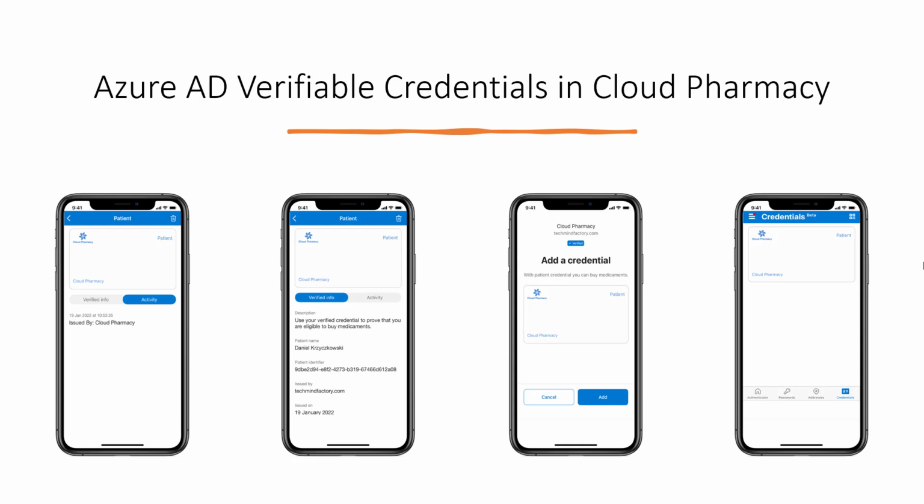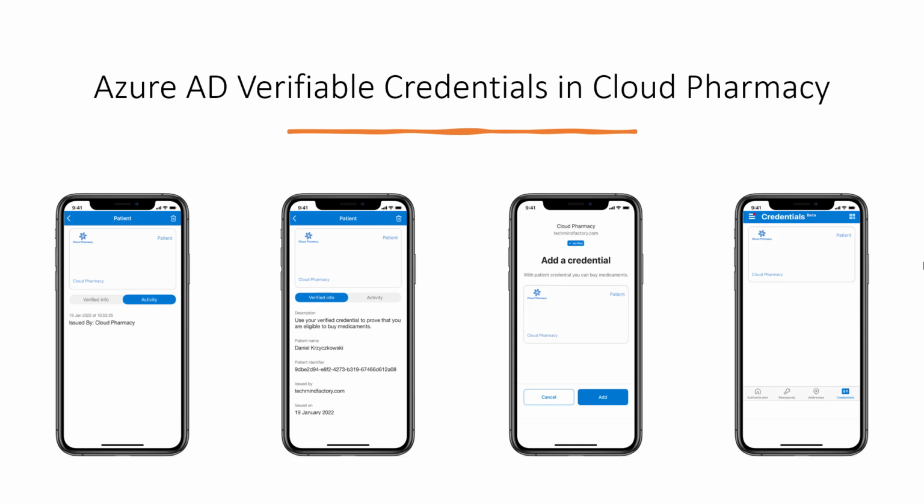So here we can scan the QR code, we can add the credential to our wallet, and it will stay in this wallet in the Authenticator mobile app. So even if I decide to delete my account in the Azure AD, Azure AD B2C, or any other identity provider, my verifiable credential will stay with me in this Authenticator app.